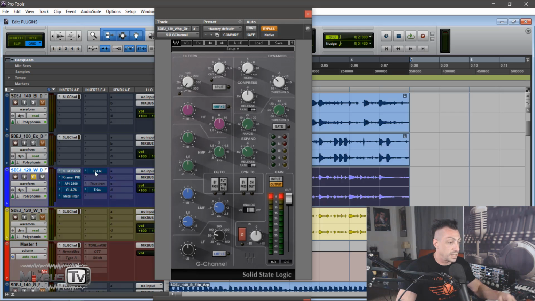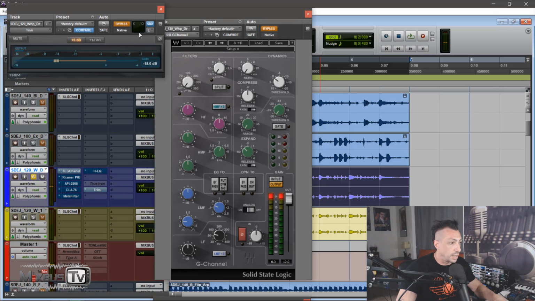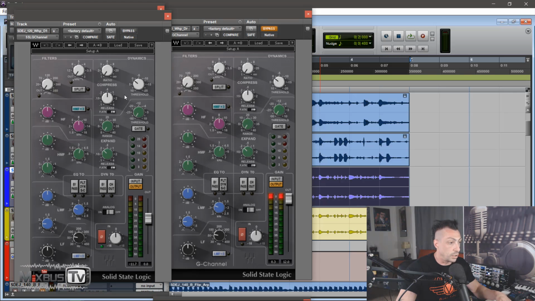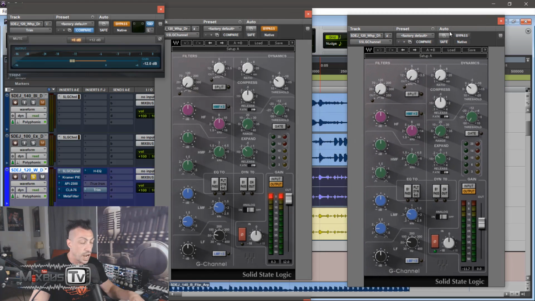I'm gonna open the first SSL channel on this track that I'm using for the example, the blue one, and boost the output to 12 dB so the signal hits the yellow and red. And then I'm gonna trim down the level by 12 dB here with a simple trim, and then open an SSL channel on a copy of this track, the yellow one, solo them both, and then invert the phase here on the yellow track on the copy.